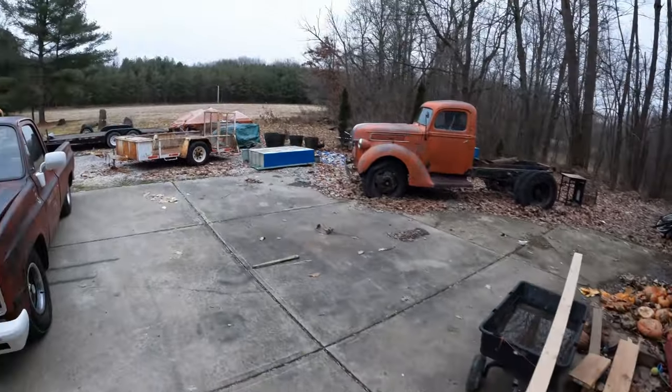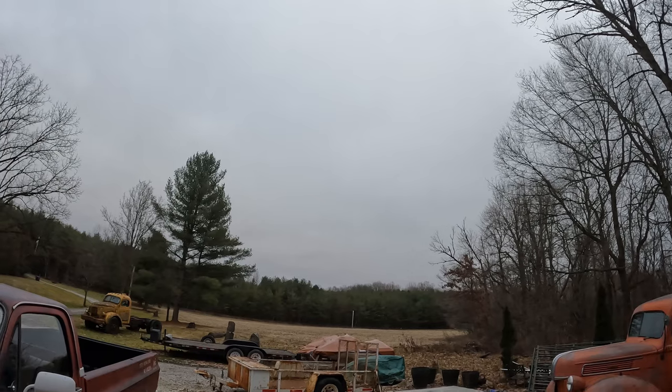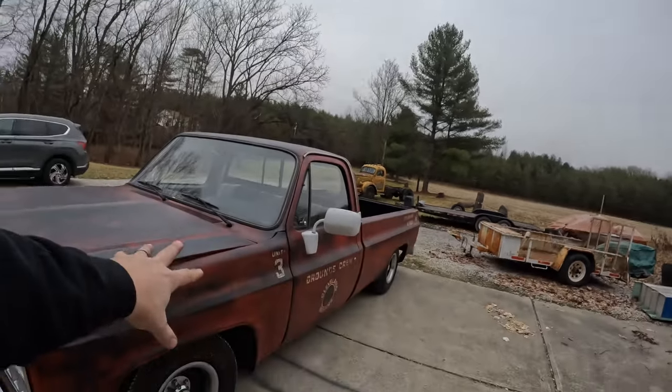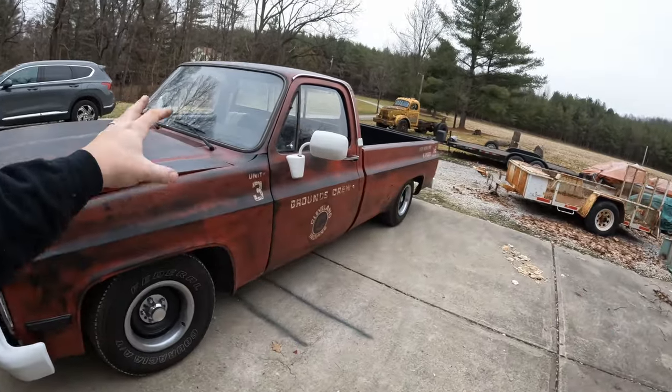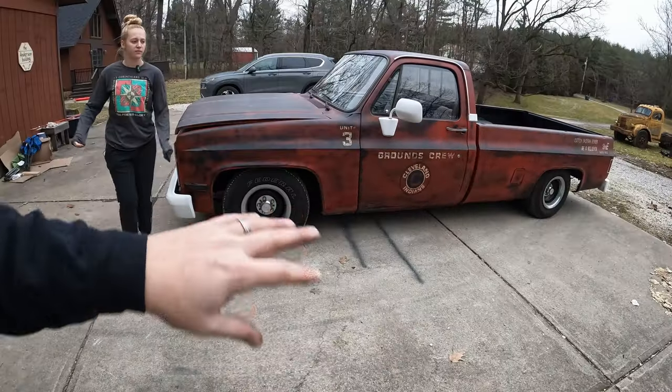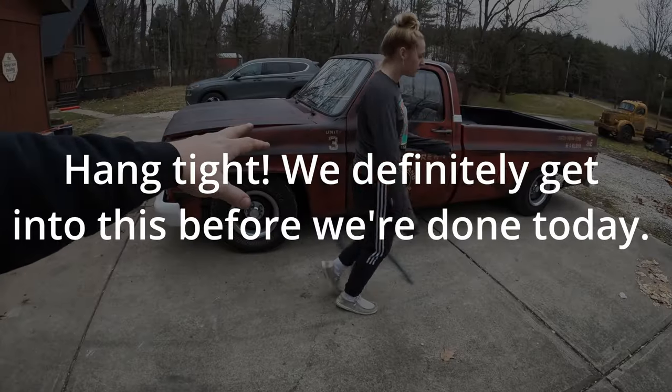But all right, guys, you can see it's another awesome day here in Northern Ohio. So we're going to leave this out here because it's actually not supposed to rain for the next few days. So I don't know if I'm going to bore you with anything more on this C10, guys.